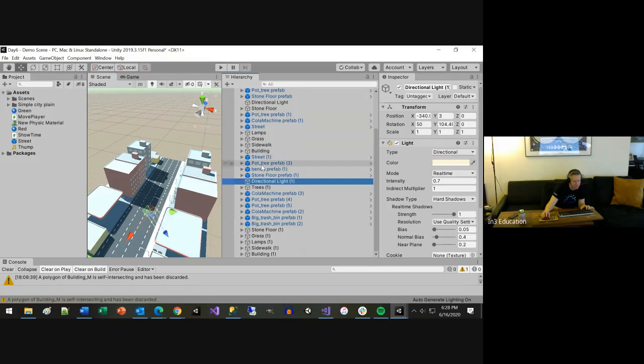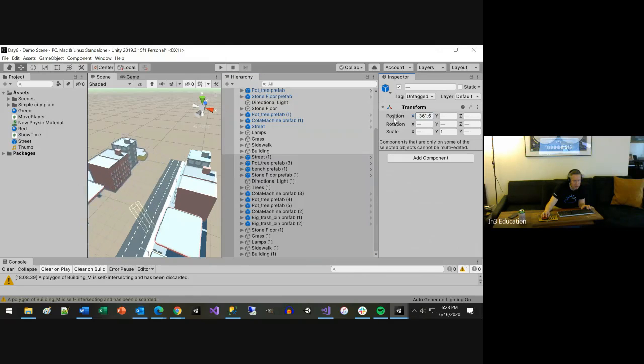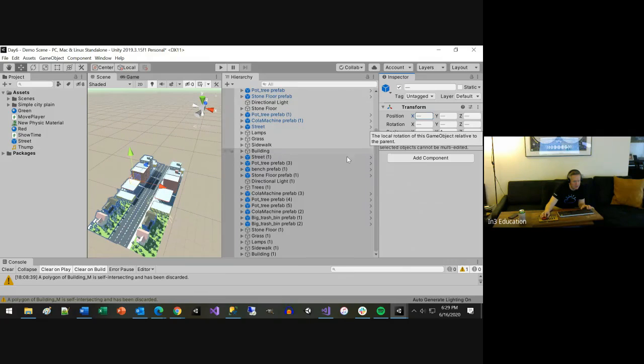I wanted to be able to flip around the opposite side of the street here. And if we just want to test, we can kind of wiggle it. Yeah, that looks about right.